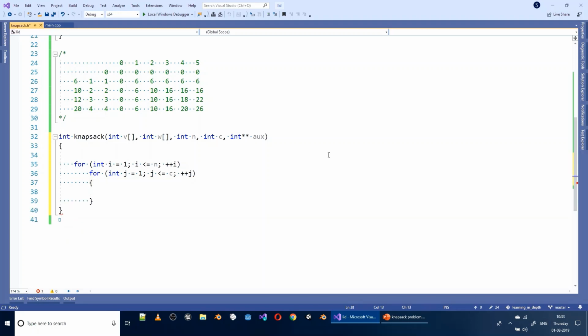Here we are starting at 1 basically in order to keep our code clean, right? If we had started at 0, what that means is that this particular row will not be there.